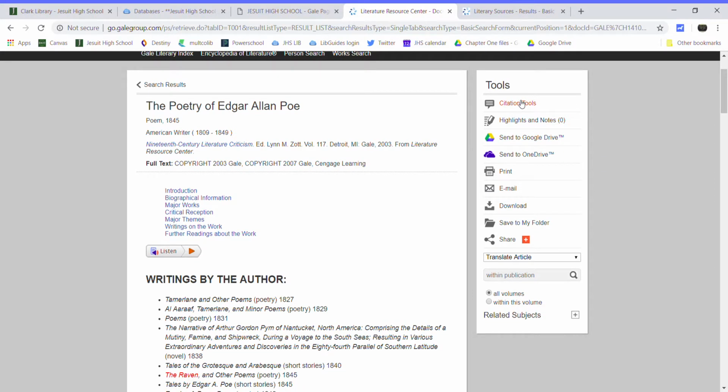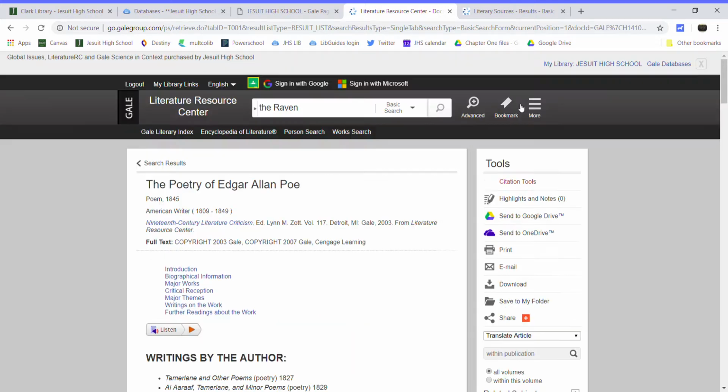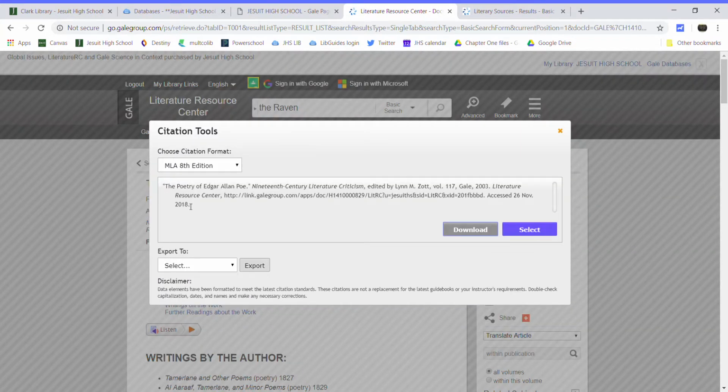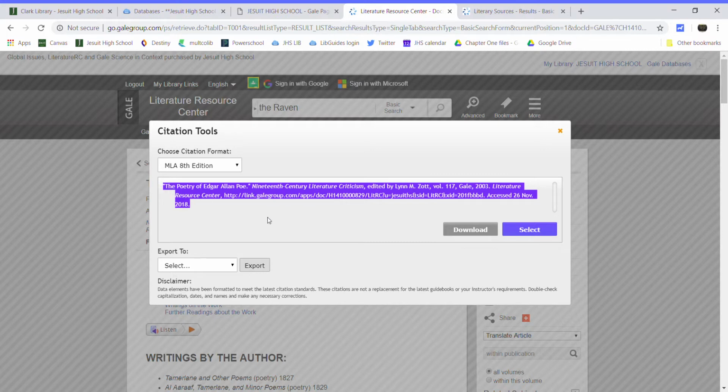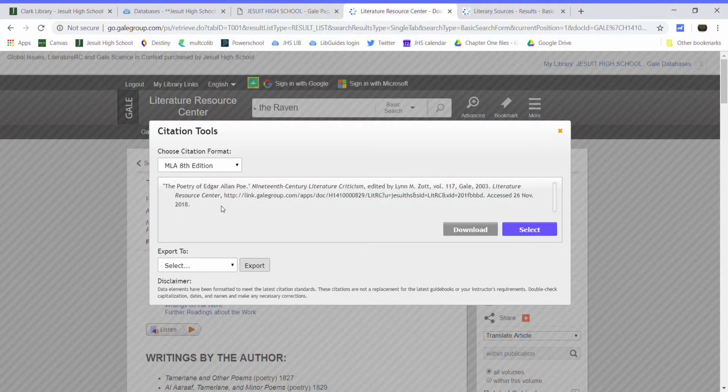But if you have decided that this is an article for you, a couple of things. One, we have the citation tools over here on the right. If you click on citation tools, up pops this box, and here you have the MLA citation for the article. You can copy and paste that if you like. When you copy and paste into your actual works cited, you will want to make sure of a couple things. One, make sure that the italics stick. So here's the title of the work that it was published in, and here's the title of the database. Those should both be in italics.